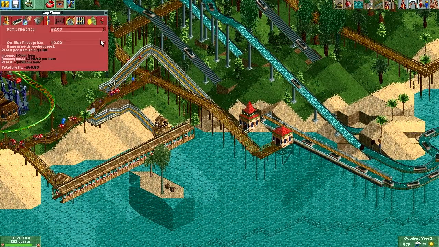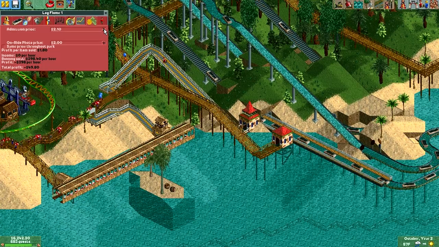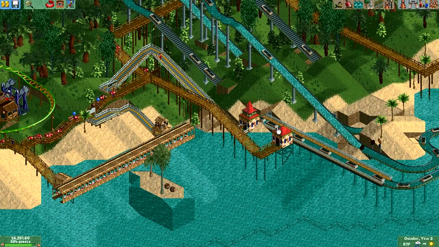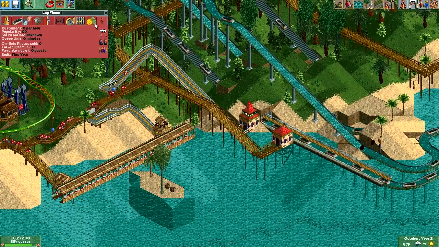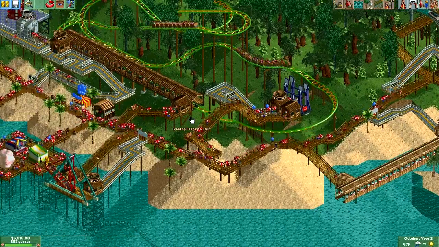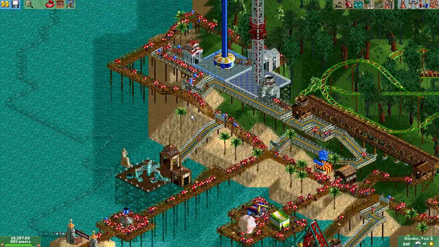And then, obviously, we can have a good amount of money. Yeah, $2 per photo sold, that's fine. And then $2.50. Obviously, no one's going to go on it while it's raining, unfortunately. Yeah, okay, we're going into sunshine. I'm not going on anything while it's raining. Lovely. The park just grinds to a halt during the rain. In fact, when no one wants to go on... Oh, what the hell?